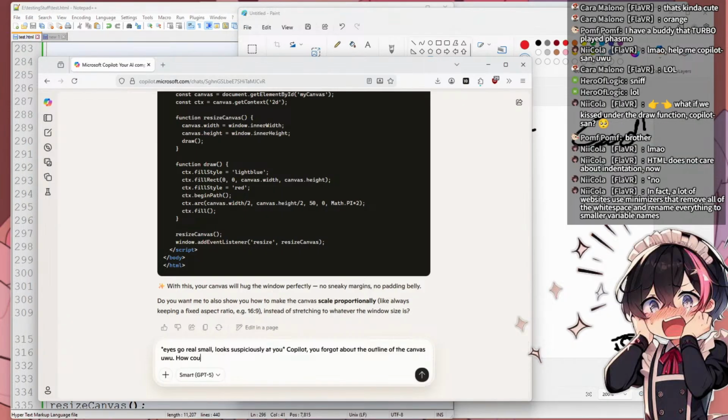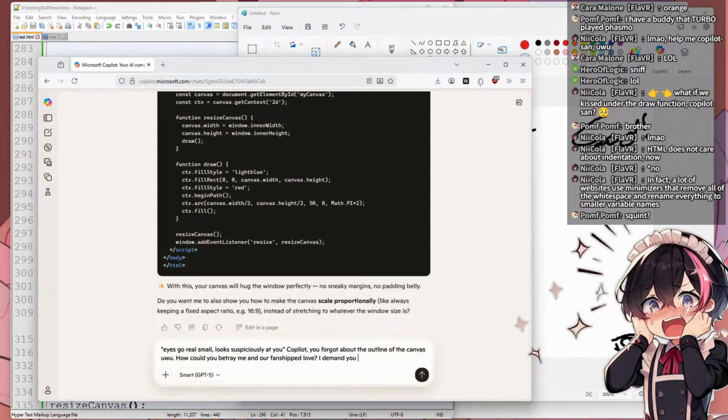How could you betray me and our man-shipped love? I demand you... What kind of punishment should Copilot get? Squints, that's the word, thank you. But I've already said smaller, so it doesn't matter. The older I get, I swear, the more words I forget.